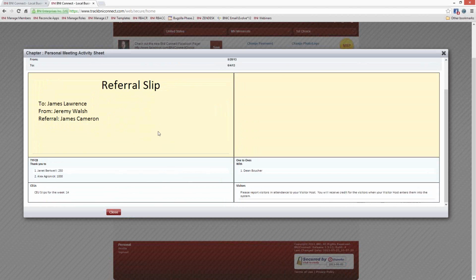The rest of the information, there's no need to actually turn it in because it's already been put into the POMS report for you. But it is definitely something that you want to announce. So this helps to organize that part of the meeting as well. So when we get to that part of the meeting, you can stand up. You can turn in your referral slip so that you're included on the door prize.